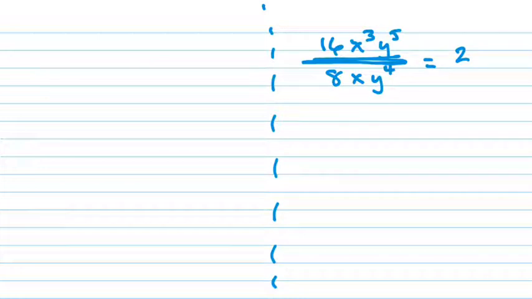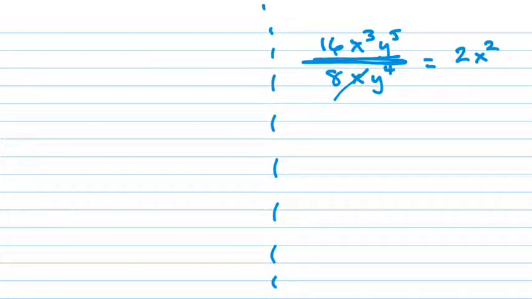Then we have an x to the third in the top. Is there an x in the bottom? Yes. So there's an x to the third and an x. Which one's the smaller one? X. So that means I can divide them both by an x, right? Well, x to the third, divide out an x, I'm going to be left with what? X squared. X divided by itself is simply going to divide away. So is there going to be any x's left in the bottom? No.